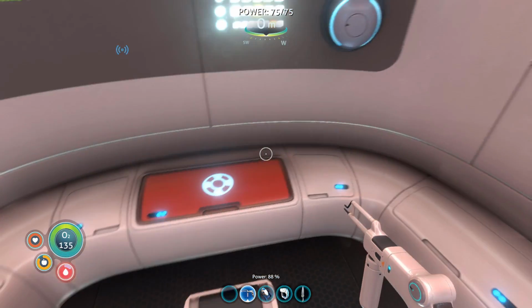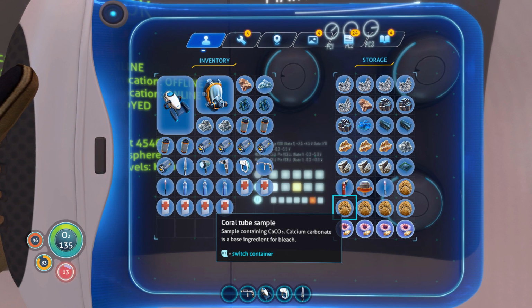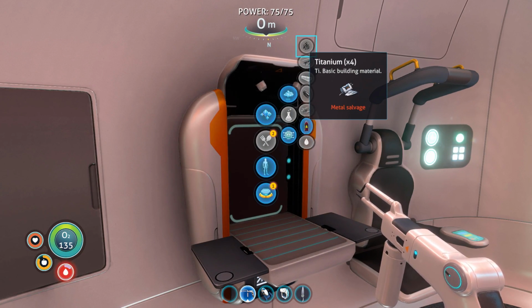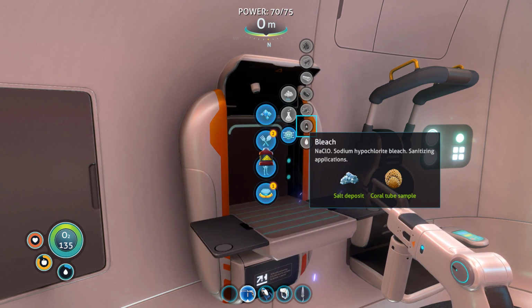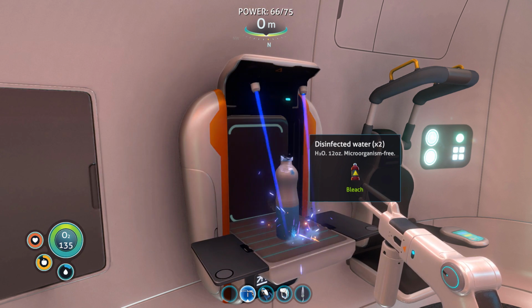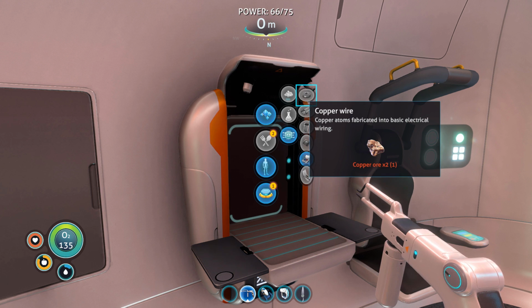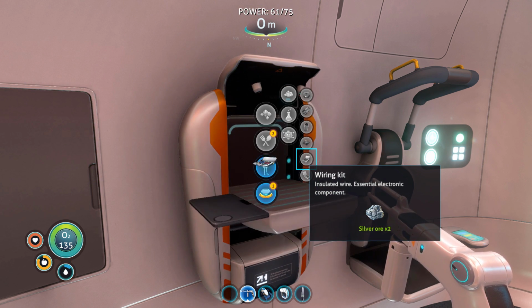Don't let the puking sounds fool you. We got this. Okay. I will take one of those. All right. So, here we go. Resources. Let's make some bleach. And let's make some water. What, a wiring kit? Yep, and then we need a wiring kit. We got batteries coming out the wazoo.